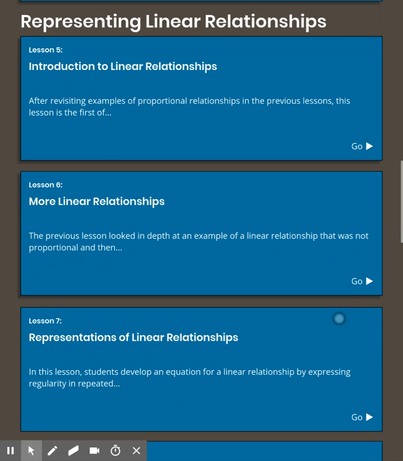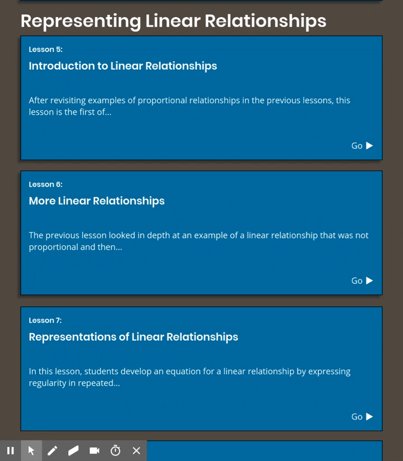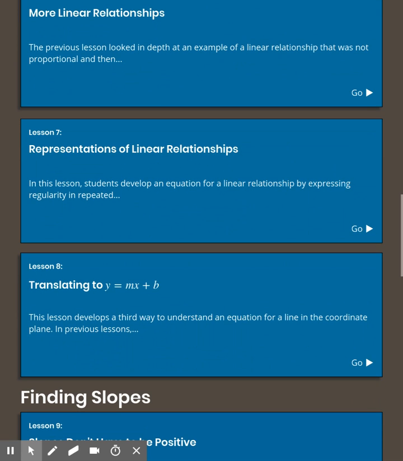In the next section, representing linear relationships, when they say linear relationships, they mean non-proportional linear relationships. So building that idea first from referring back to the slope triangles from Unit 2, and then building into a kind of repeated reasoning with a starting point and how much it changes by each time with that rate of change, and then moving eventually to the idea that you can translate a line from a proportional relationship by b, and that makes it a new line. And so that's how they build the slope-intercept form.